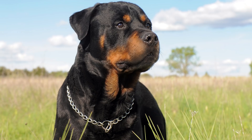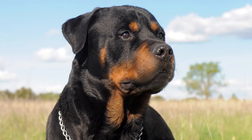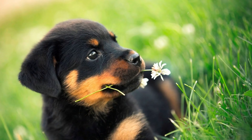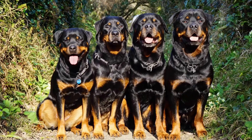At number 2 we have the Rottweiler. The Rottweiler, if not properly trained, could be too aggressive of a breed to have around very small children. However, if properly trained this is certainly one of the best options for protecting a family and their home. They are described as one of the smartest dog breeds in the world and can be trained to be fantastic guard dogs. This is one breed we encourage to have professionally trained.